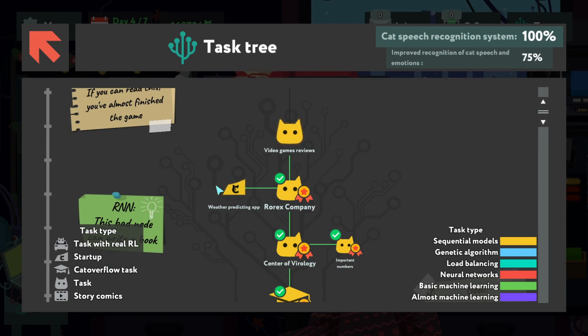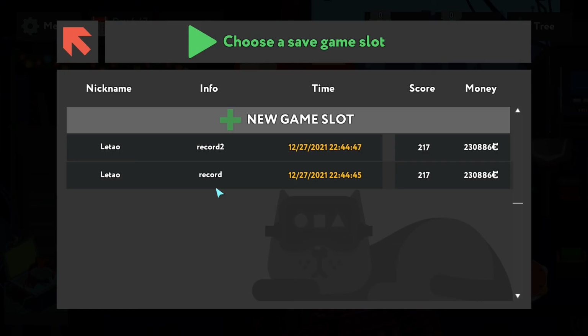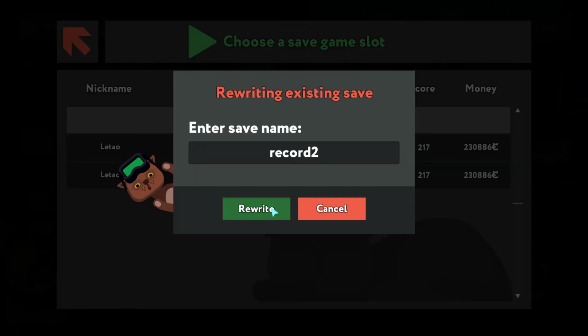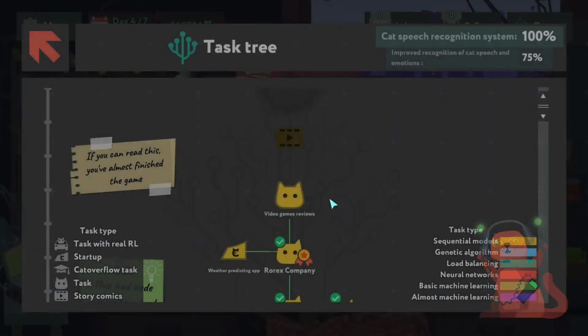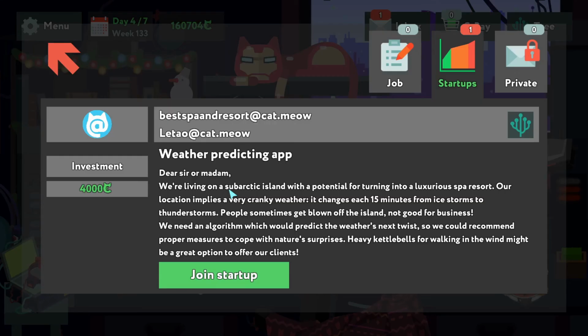Okay, weather predicting app, that's the startup, so you know what we're gonna do. Weather predicting app. Dear Sir or Madam, we're living on a subarctic island with the potential for turning into a luxurious spa resort. Our location implies a very cranky weather.